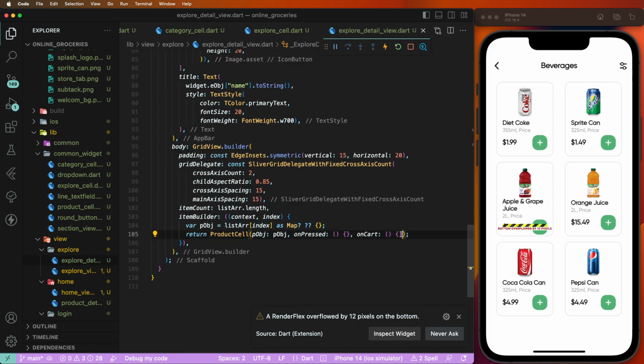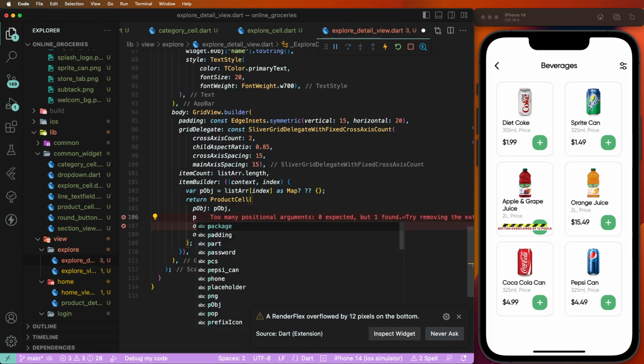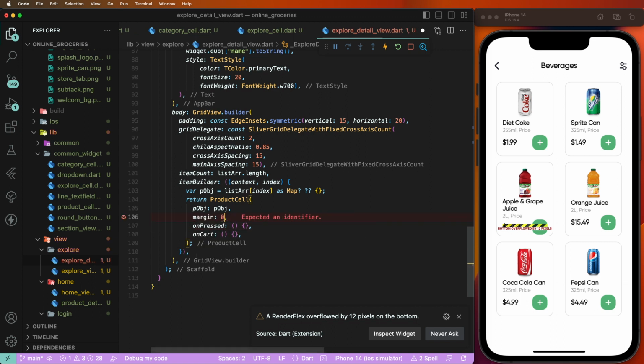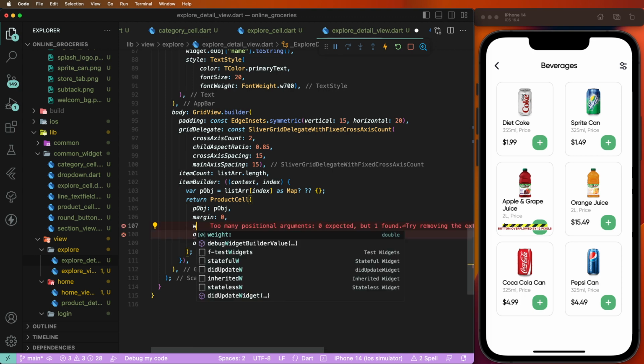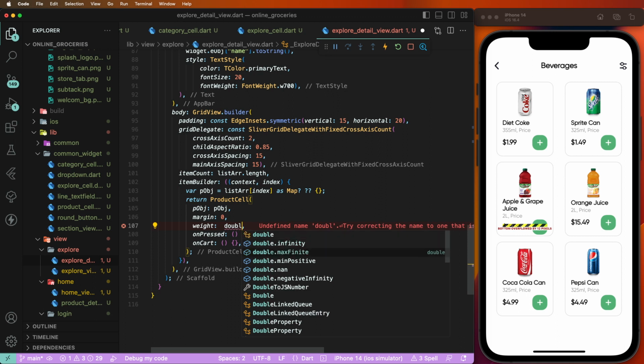Format this first of all. Need to set here the margin and width. We need to give here the X speed.